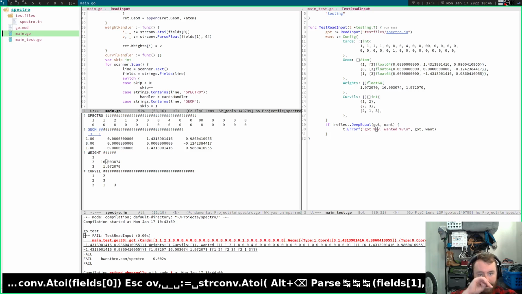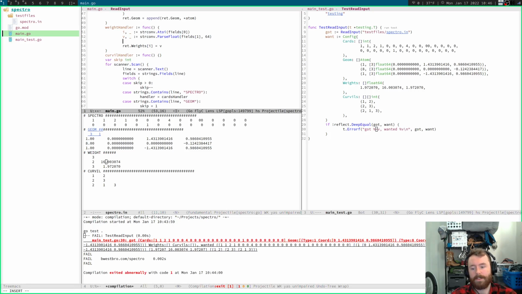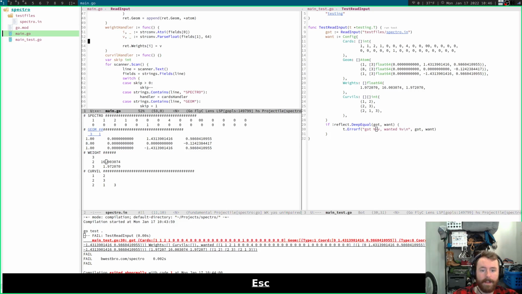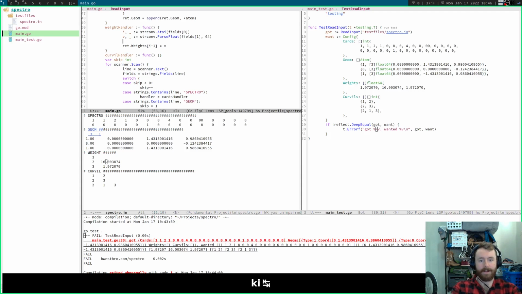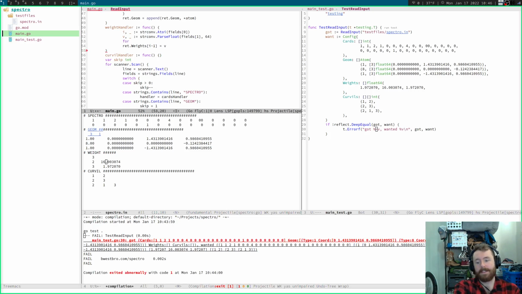Now the problem is that ret.weights may not be long enough for I. And we actually want I minus 1 because all of the Fortran stuff is base 1, or indexed from 1. So we first need to check if it's long enough.